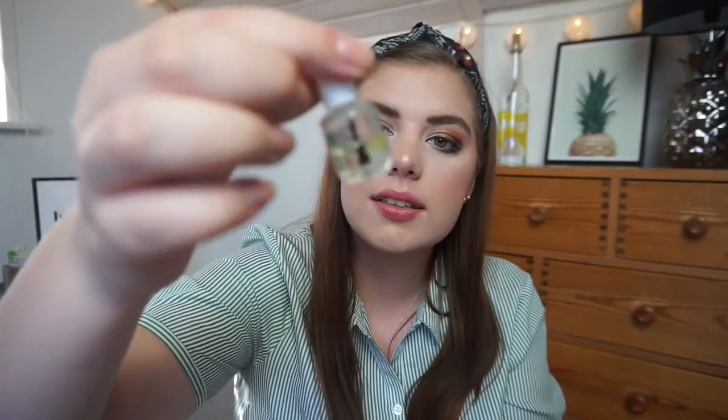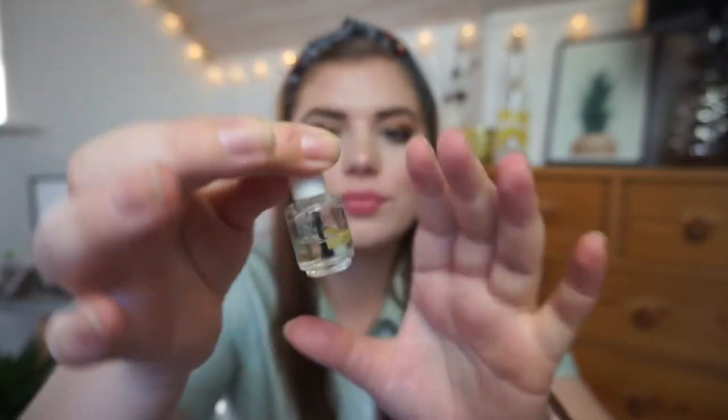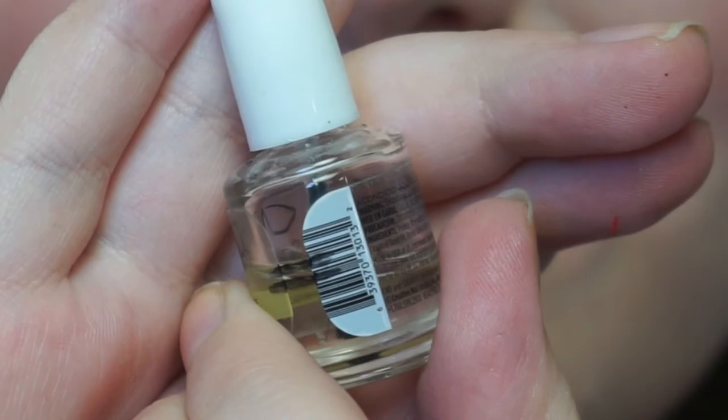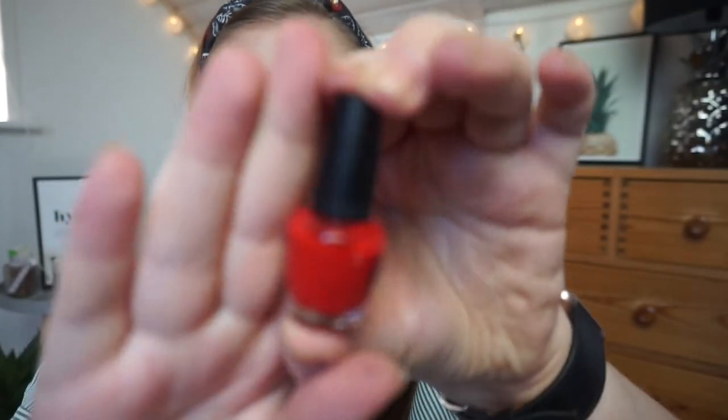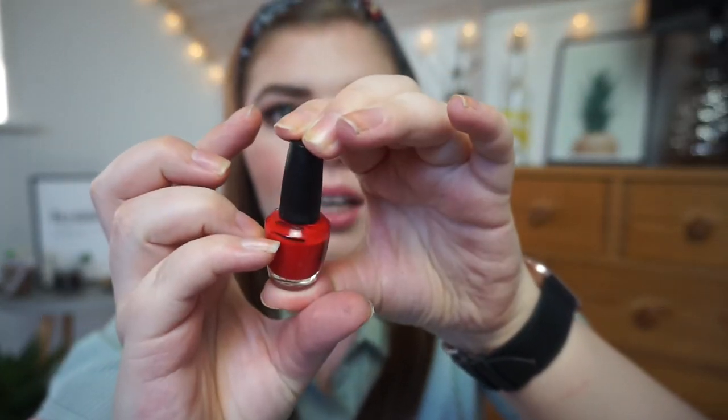This is the CND Solar Oil for Nails and Cuticle — the small one. My progress is so minimal, it's not even funny. And the nail polish — it's a red W7 nail polish. I have some okay progress; I was up near the neck and now I'm down to the edge, which is pretty exciting. I haven't been focusing on it but I've tried to use it alongside this nail polish in my Willow Pan Collab.